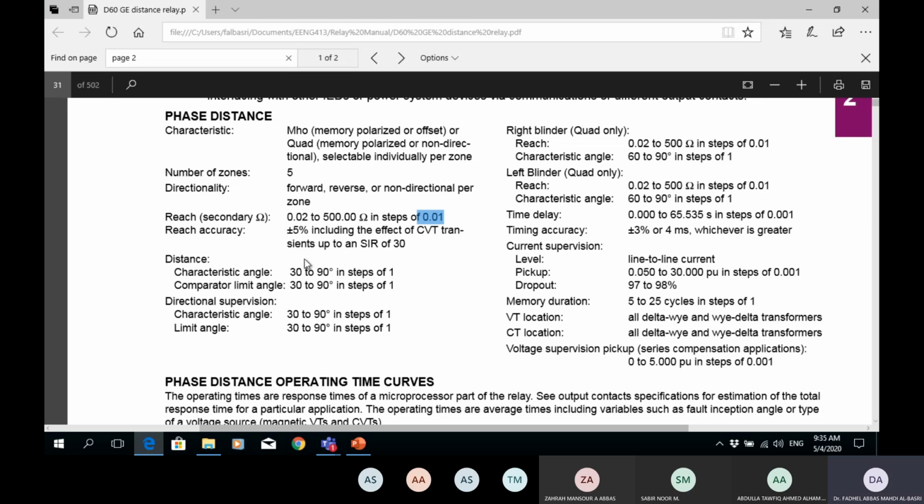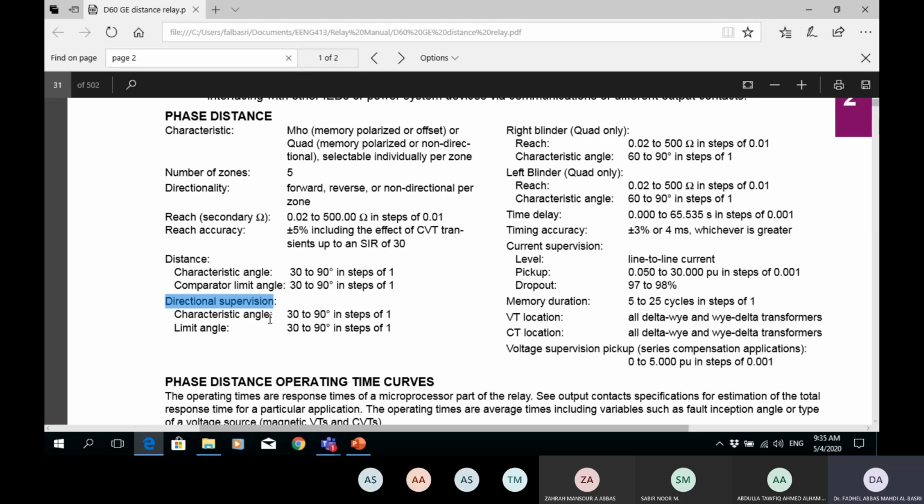And we have a setting for the angle, which we call the characteristic angle. We have from 30 degrees to 90 degrees. In the example I showed you, this is either 75 or 80. Here, from 30 to 90 degrees in steps of 1 degree. Okay. A comparator limit angle, I'll show you what we mean by comparator limit angle.